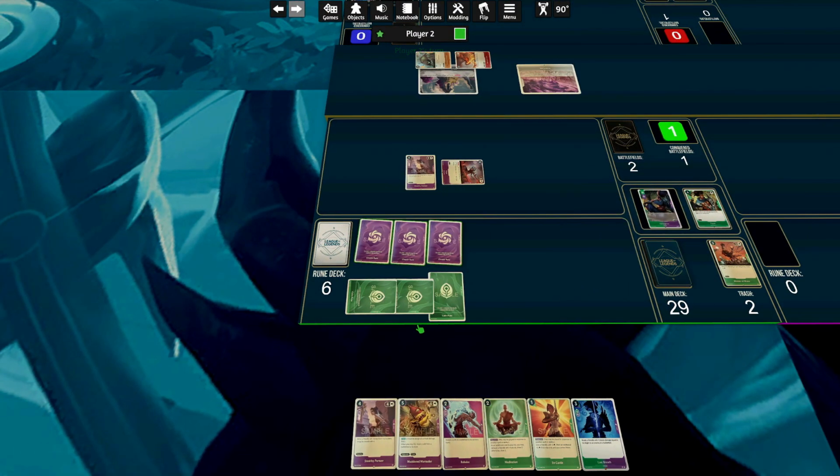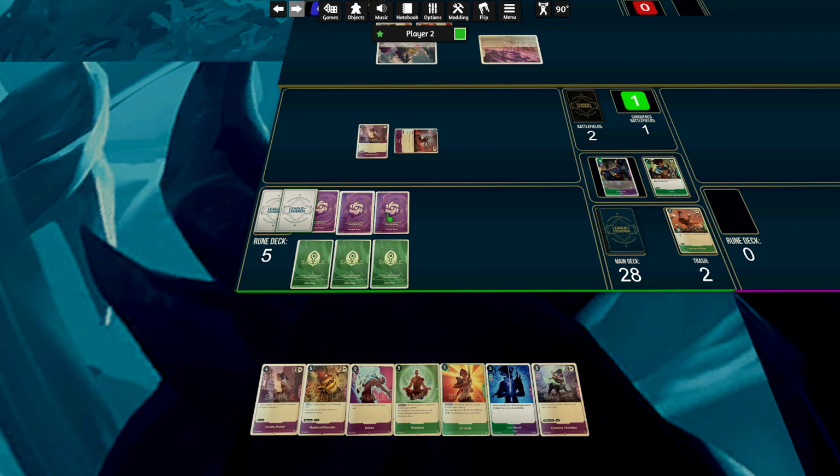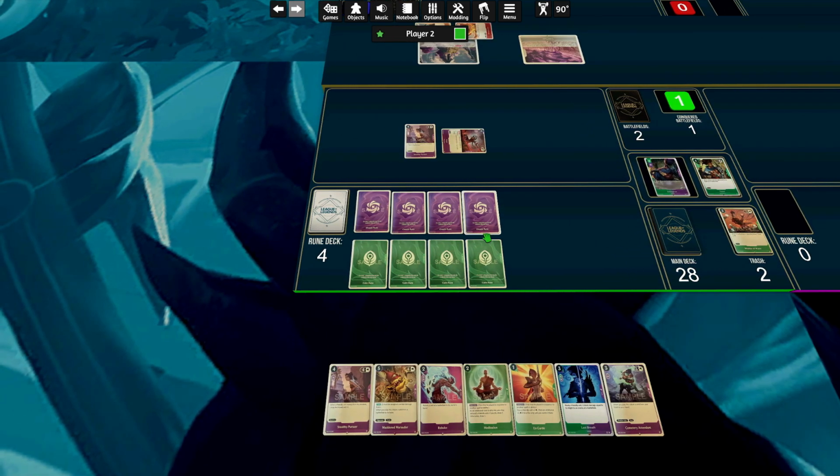Back over to the Yasuo player now. We're going to reset our energy. We're drawing for a turn, and then we're gaining some more runes. Perfectly balanced, as all things should be. We have 4 of each.